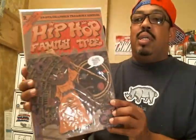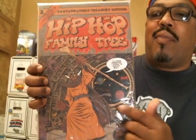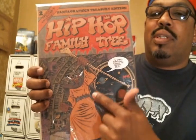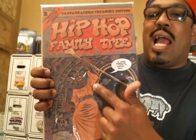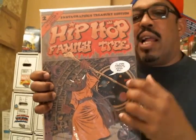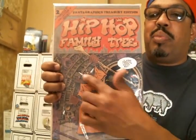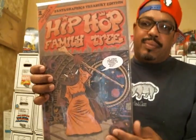Ed Piskor, Volume 2. Check it out. Afrika Bambaataa on the cover. Once again, that Jack Kirby style of drawing with the fat fist coming at you. The word bubble. The space in the background. The ill spaceship. It's crazy.